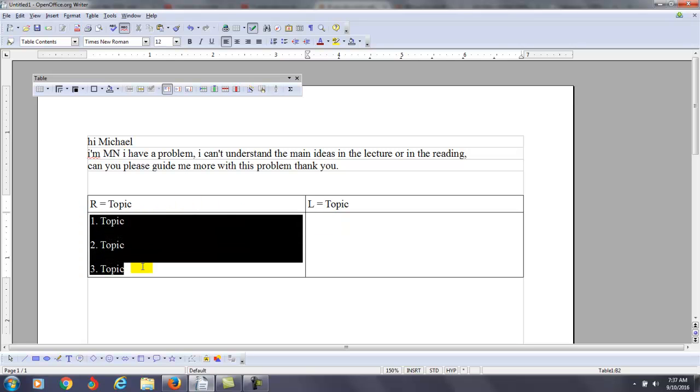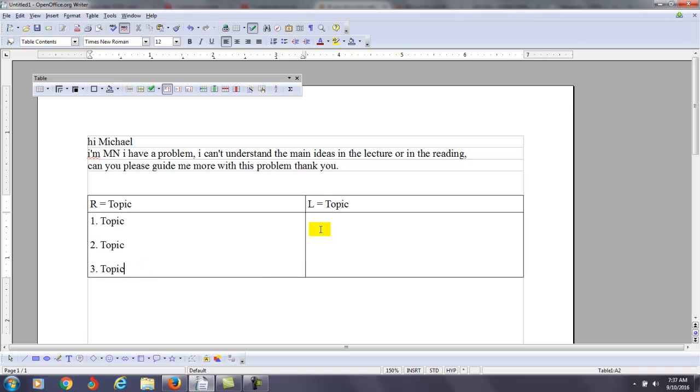Now, when you get to the lecture, if you have the topics from the reading passage already listed in your notes, kind of like I'm showing you here, then it'll make it increasingly easier for you to listen for the topics in the listening passage. So that's what you want to do there. You want to try to write down what those topics are there.